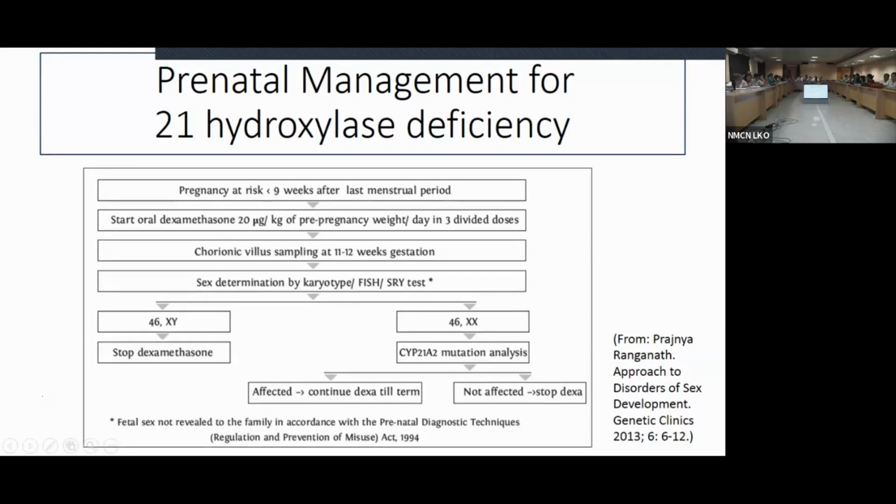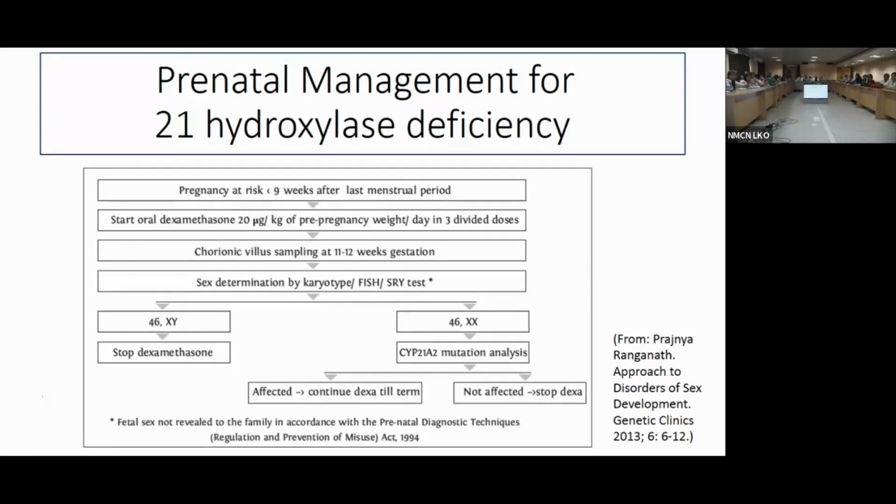After term, you will start the mineralocorticoid and glucocorticoid supplements from the newborn period. So this is what could be done if the couple wish to continue the pregnancy. But if they're planning for termination if the fetus is found to be affected, then probably all this is not required. You do it the usual way. You do the CVS. Obviously you're not going to disclose the gender. You just say the fetus is affected or not affected. Any fetus which has biallelic pathogenic variants would be affected. And once you disclose that to the couple, they may opt for termination of the pregnancy.